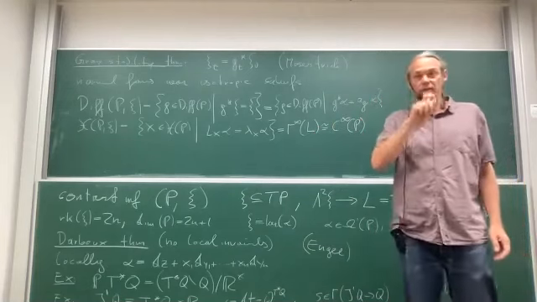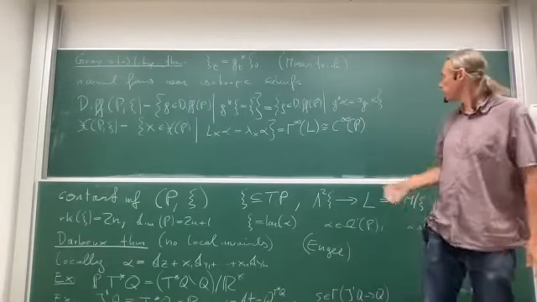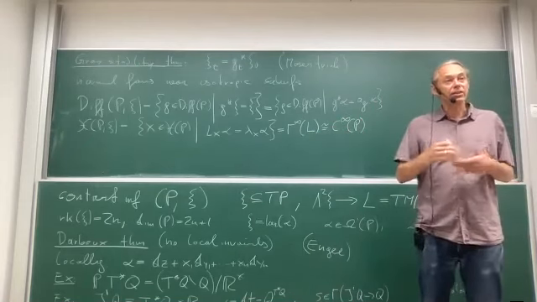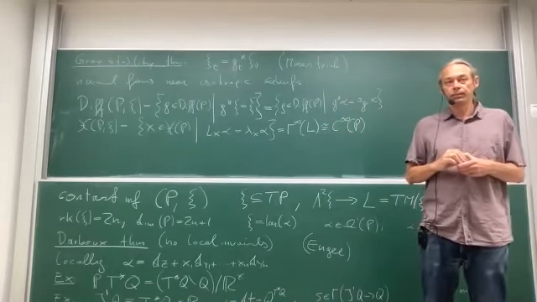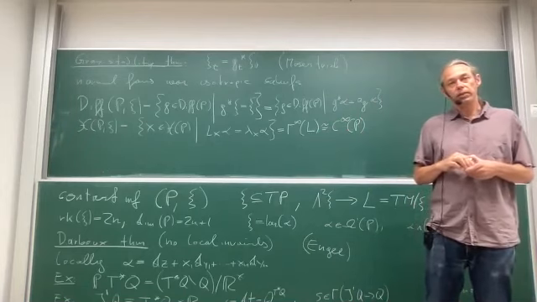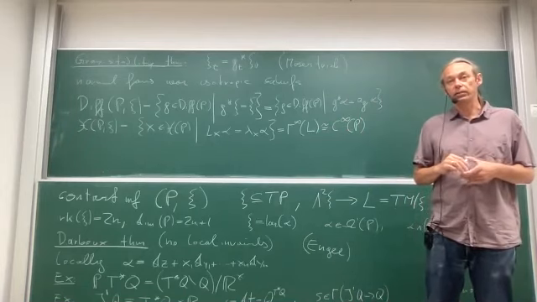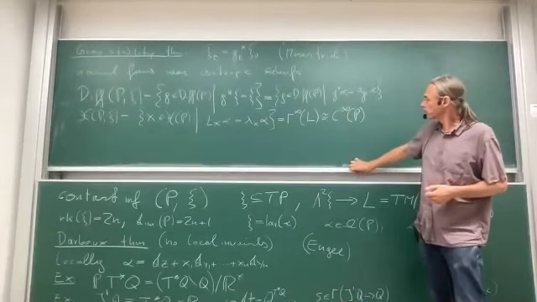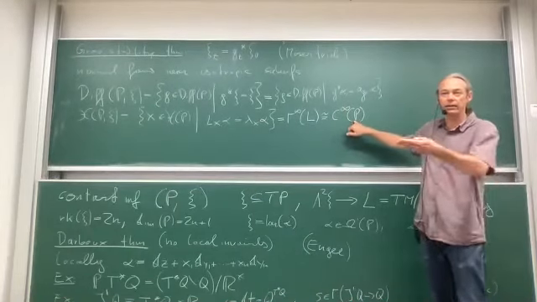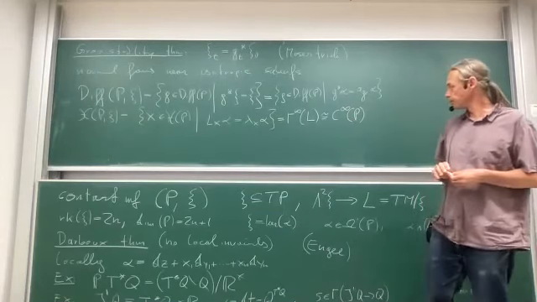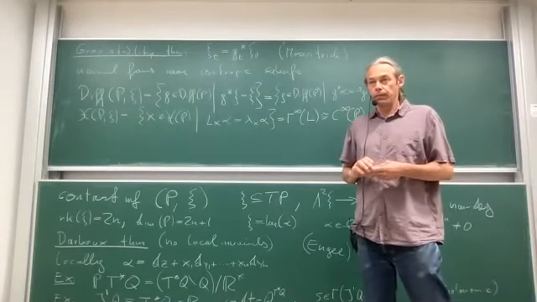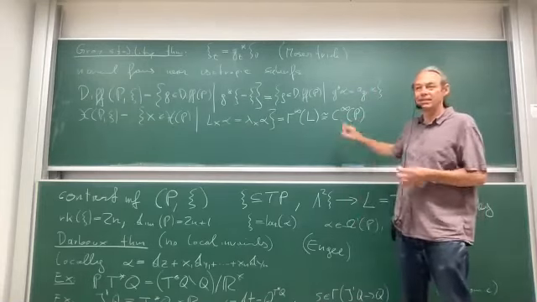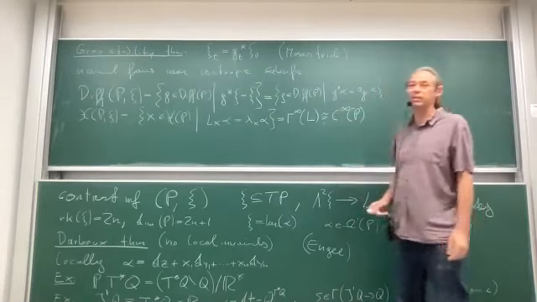Sections of a line bundle, up to this trivialization, which is not canonical, but we can still do that, and then it's just functions. The contact vector fields are essentially functions on the manifold, like in symplectic geometry, where the Hamiltonian vector fields are essentially functions. So there's no ambiguity there. No. Even if the function is constant, you still get a non-trivial contact vector field. The bundle is always trivial, this line bundle. No, but if it is, then we can do that. Okay. And that will require alpha, and it's not canonical.